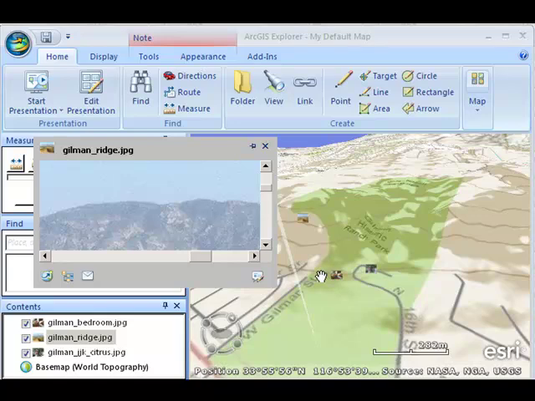Or your story might be about water quality in your community, or about tree cover in your community, or land use in your community. It could be about a whole variety of things. The point is that through video, photographs, sketches, notes, combined with dynamic maps, you and your students can really tell the story of what you're trying to get across, or the problem that you're trying to solve.